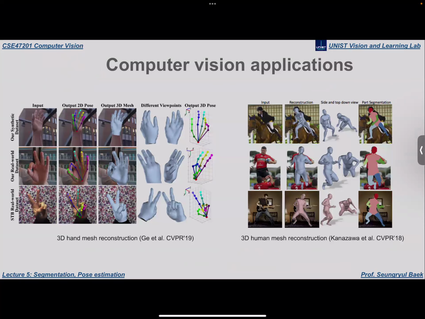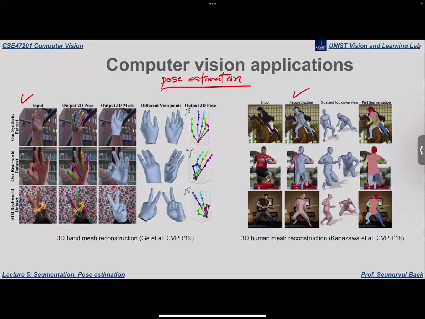And this is another important application in the computer vision domain, called pose estimation. This is pose estimation for the hand, and this is pose estimation for human bodies.